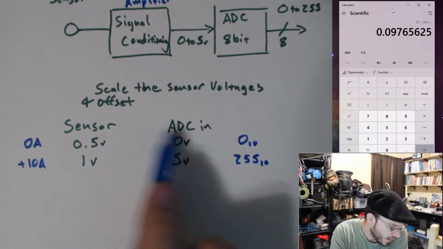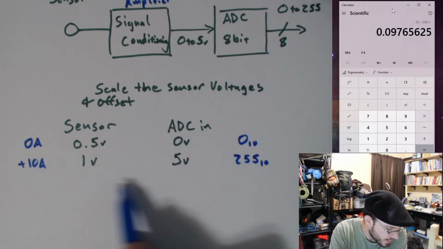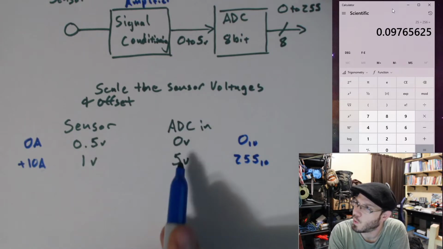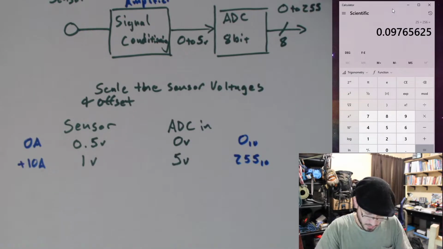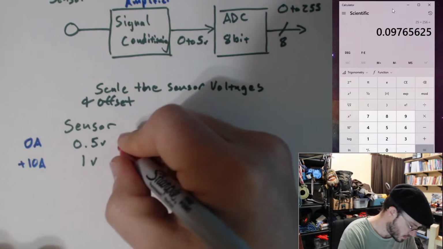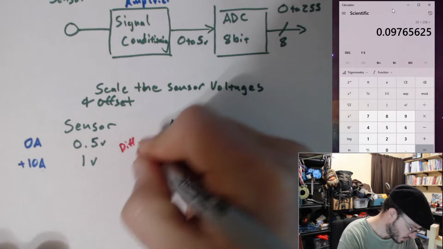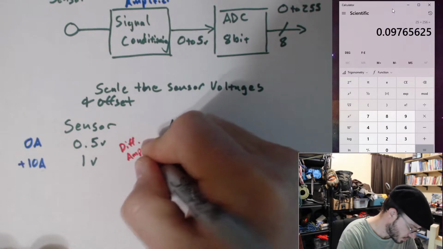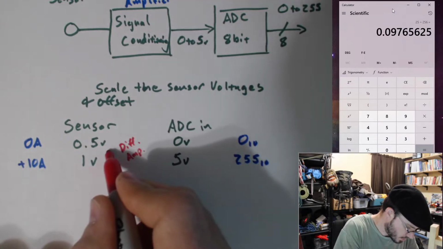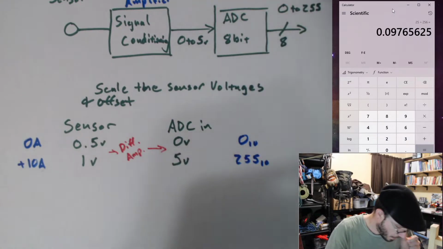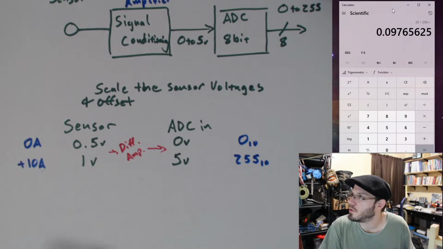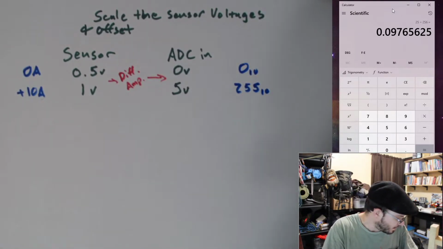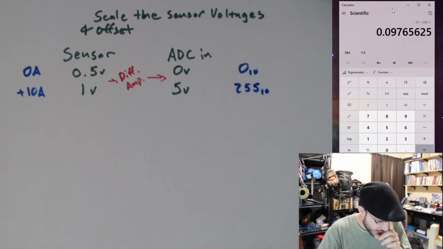Cool. So can we convert this? What's in green is the important part. This is what we want our differential amplifier to do. Yeah, absolutely. We can set this up. Now, the easiest way to see this, I think, is by looking at that equation.